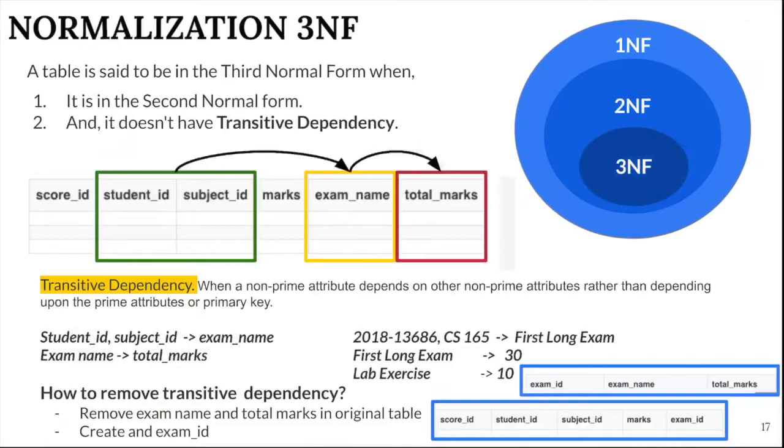A stricter version of the second normal form is the third normal form. For the third normal form, it should be in the second normal form and it doesn't have transitive dependency. So ano naman yung transitive dependency? It is when we have something like this.